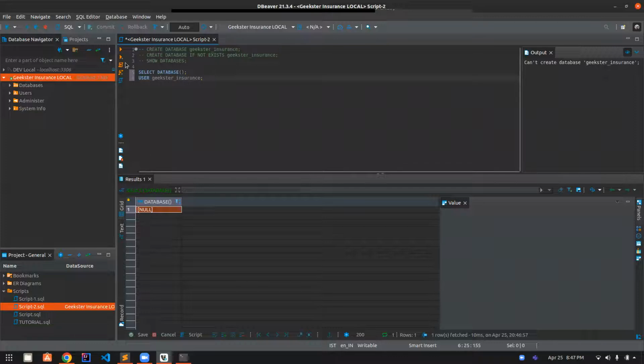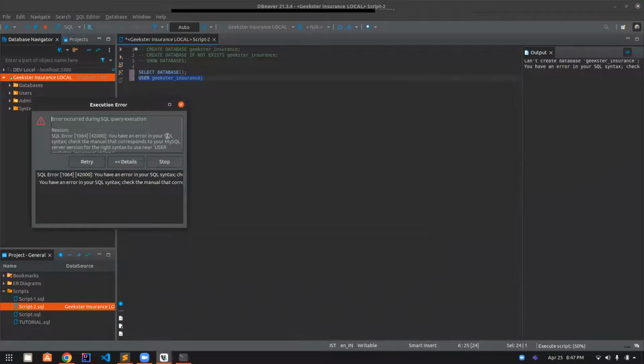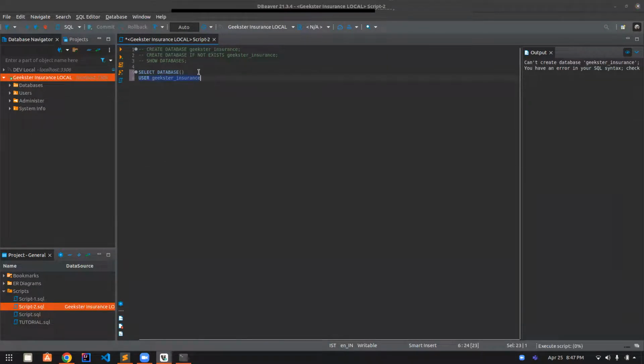You have a SQL error, check the syntax. So this is the command to choose which database you're using.